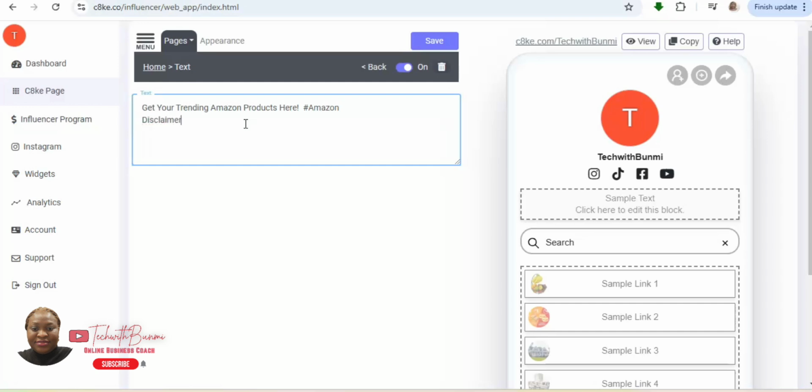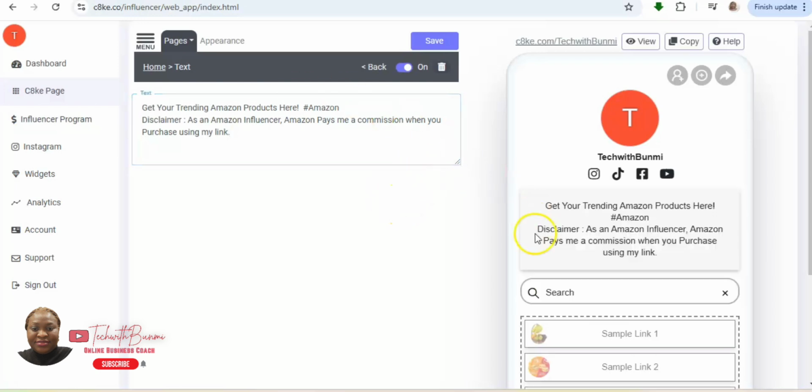Always put a disclaimer if you're an Amazon influencer. As an Amazon influencer, Amazon pays me the commission when you purchase using my link. Okay, so that's that about it.